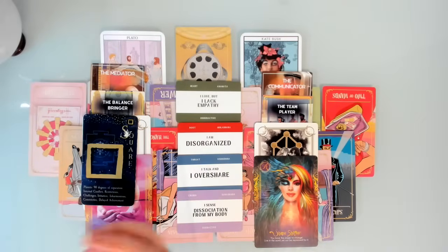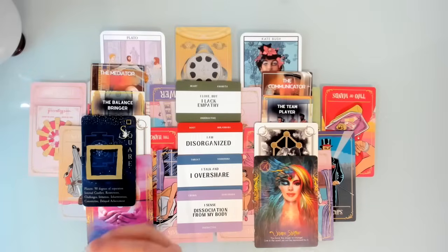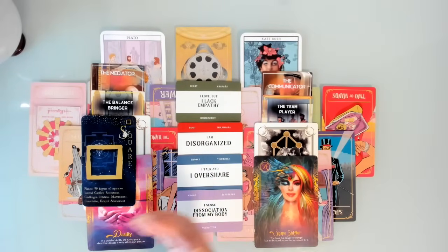Square. Yeah, this is being done to some degree, I think, to bring you into your body and into the world. Because I think you are so much, and it doesn't really matter which of those two scenarios I was talking about. There is something about you that is so ethereal and in the other world that this is a challenge to bring you in so you can really maximize what you are going to do in this world.